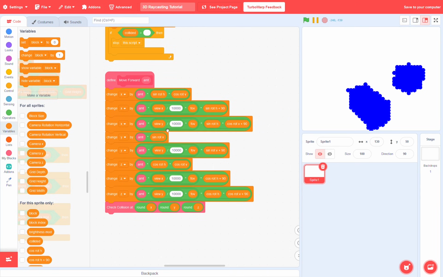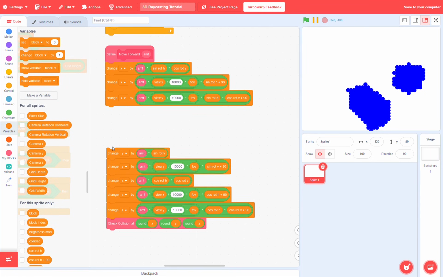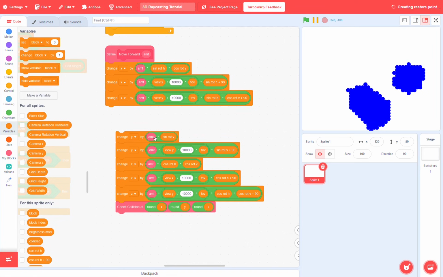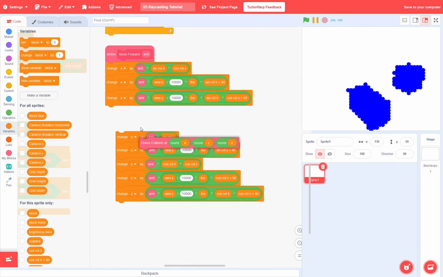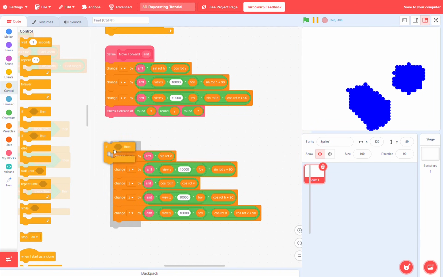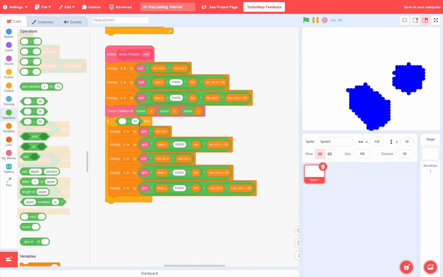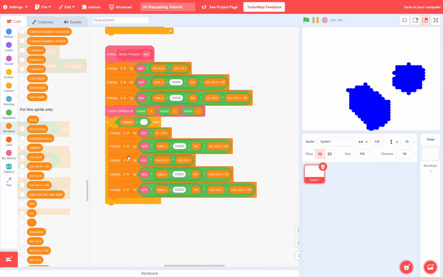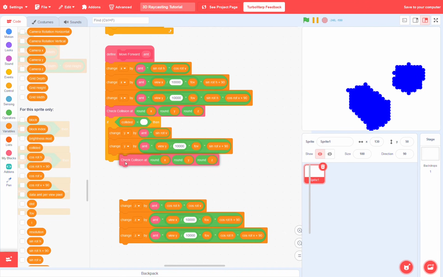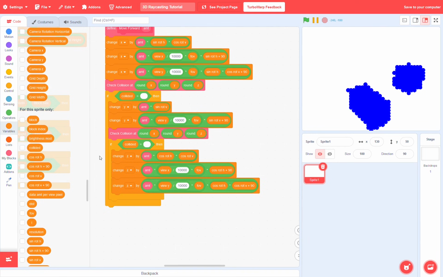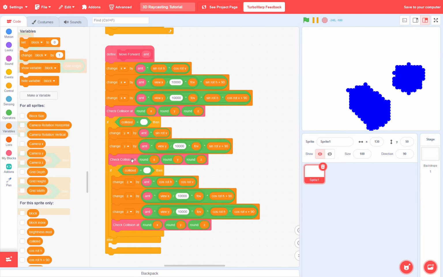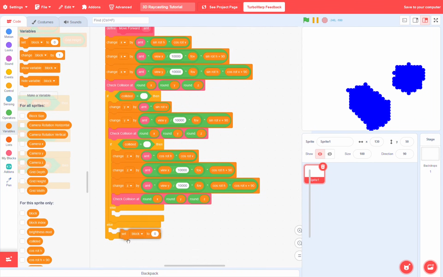To tell what side of the cube we are hitting when we move forward, we need to move by X, Y, and Z separately. Whichever direction causes us to collide with the cube is the side of the cube that we're on. So first we'll change X, then check collision at our position. Then if collided still equals the empty value, then obviously we haven't collided with something, so then we move Y. Then we check our collision again. If collided is still the empty value, we'll move Z, and then check our collision once more.